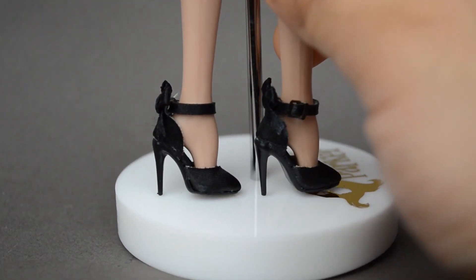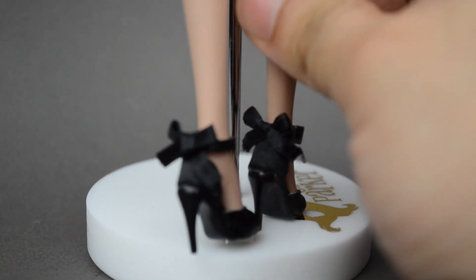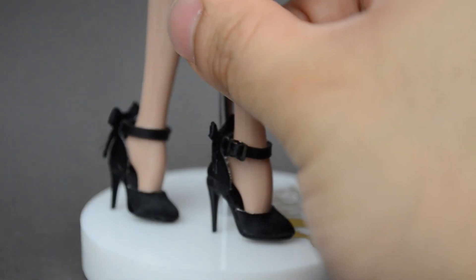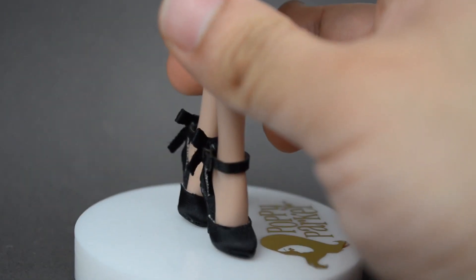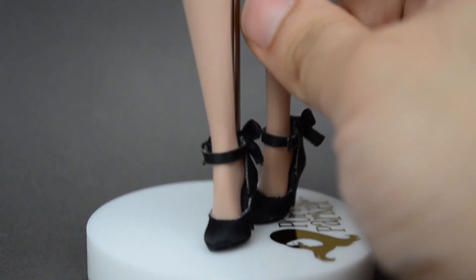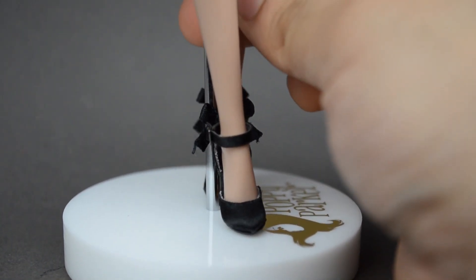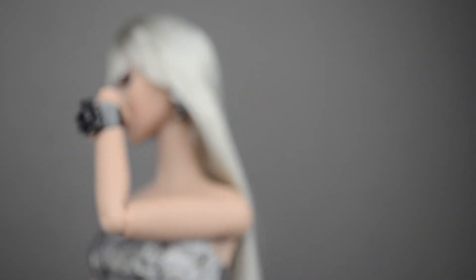Now let's talk about the shoes. Honestly, the shoes are like the best part from the gift set — just look at that detail, it's insane. The little bows are giving me some Louboutin vibes, but this is also from 1960 — so maybe not Louboutin. Maybe it's like 1960s Dior. I just get really excited when Poppy has high heel feet because she looks so cute. The shoes are amazing. The dress is lined, so it's really good quality. And the silver hair — overall, she's really cute.